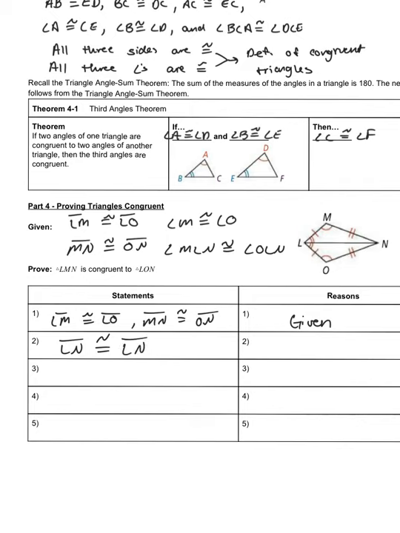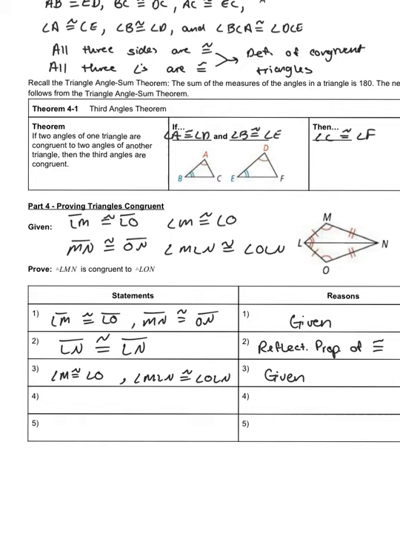Now, of course, LN is congruent to LN, and this is by the reflexive property of congruency, okay? So, of course, the line segment equals itself, but if we're looking at two different triangles, then they're not the same side, all right? So now let's look at the angles, okay? So we have angles M and O are congruent, and angle MLN and angle OLN are congruent, okay?